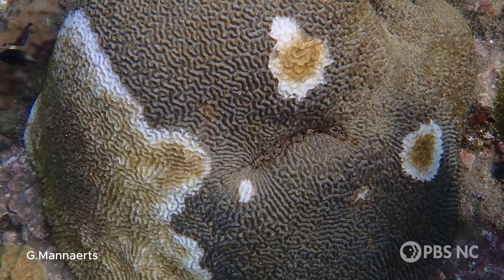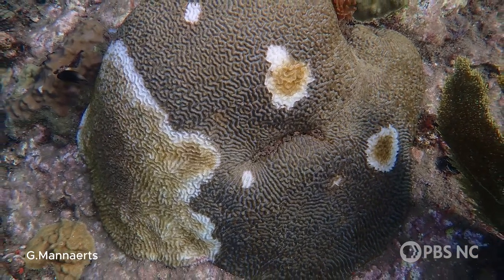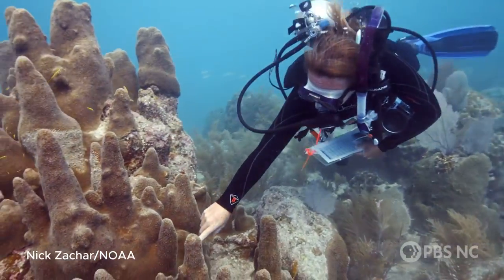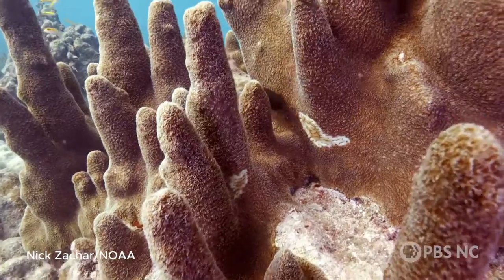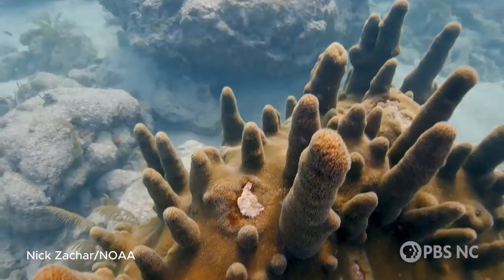It just quickly kills some of these corals and we don't really know what causes it yet — we don't know what the pathogen is. I have a feeling this is going to be kind of the straw that broke the camel's back as it circulates around the Caribbean. Because unlike some of the other diseases, this affects over 20 corals, and so it can devastate an entire reef, not just one or two species.